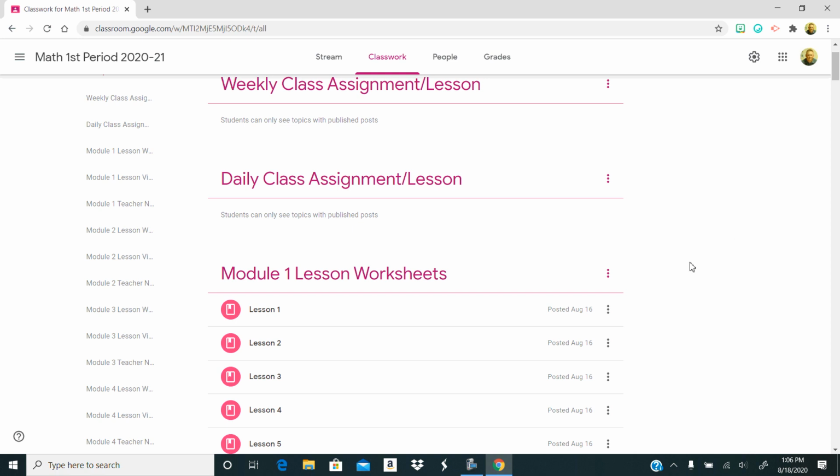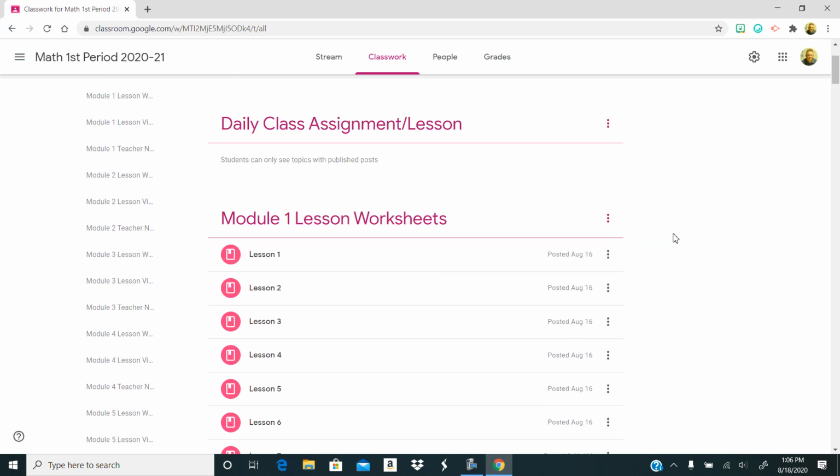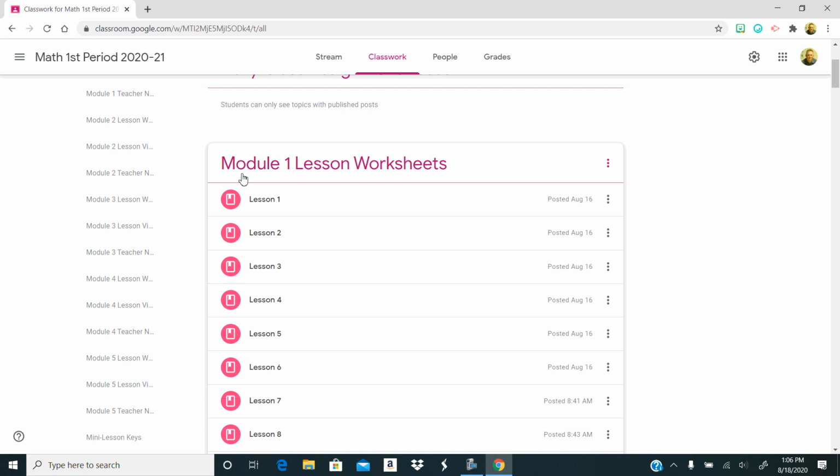Now, unfortunately, we don't have a textbook in 6th grade. We use a curriculum called Eureka Math. And so, therefore, since we don't have a book, I've created some resources that should be very helpful to students. Each of these are broken up into 5 units called modules, and I have them in order. We will go in order with them, starting with Module 1.